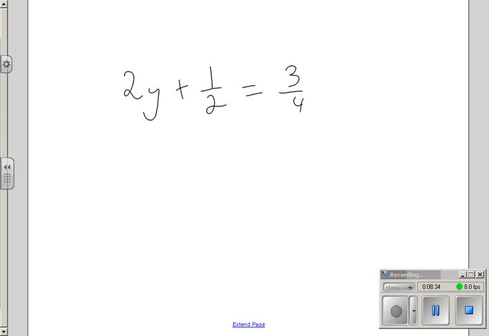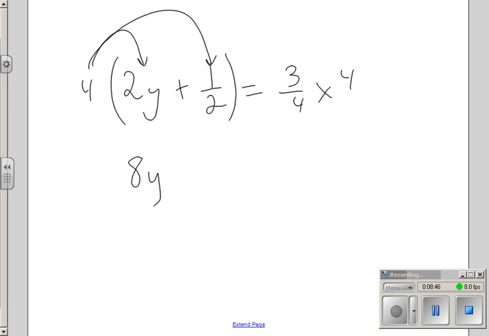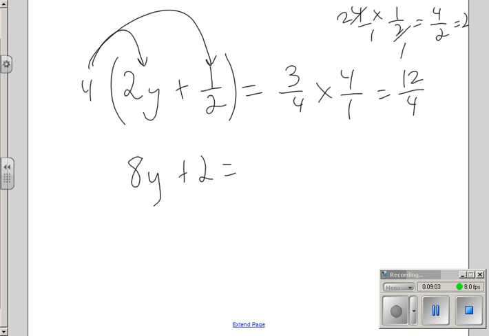let's look at it if I multiply both sides by 4. So here I'm going to multiply this side by 4, and multiply this side by 4. Using distributive property, I get 4 times 2y is 8y. 4 times 1/2, well, some of us need to think of that, but they know it's 2. But 4 times 1/2, 4 on the top, 2 on the bottom equals 2. Or they cross-reduced, and they also found it was 2. So we have plus 2 equals 12 over 4. So multiply the tops, multiply the bottoms. Or they might have cross-reduced and got 3 over 1 and still end up with the answer of 3.